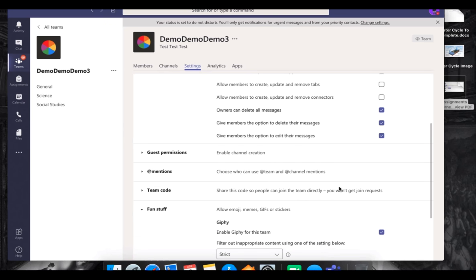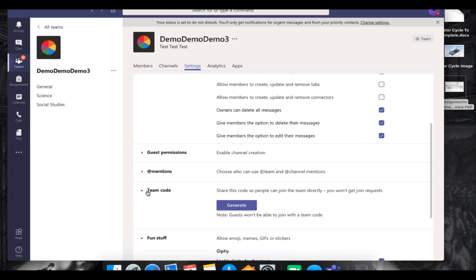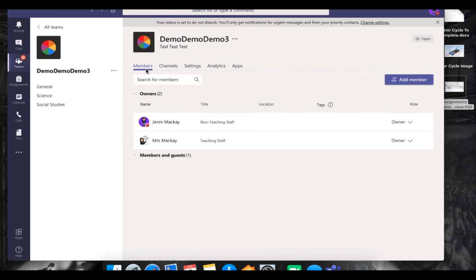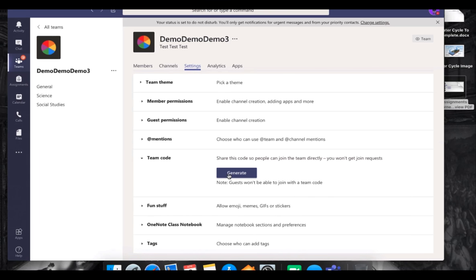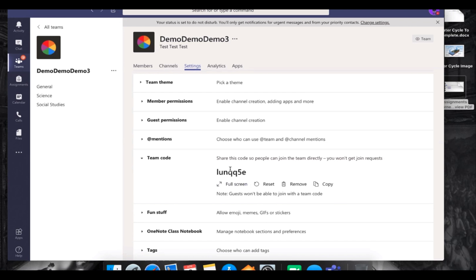And then this is the most fabulous part of Teams, because in here we have something called a team code. So as you saw, I added Susan in. But what I'm going to do is go back and really quickly, sorry Susan, remove her from my team. So I can do that by just clicking X. So Susan's no longer a member of our team. However, if I go into settings, I can go down to team, and I have generated a code.